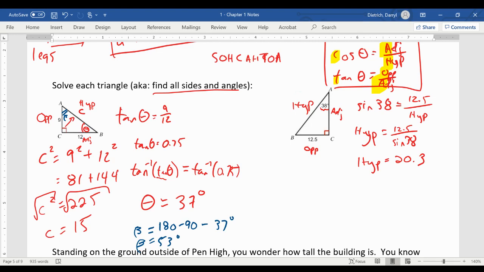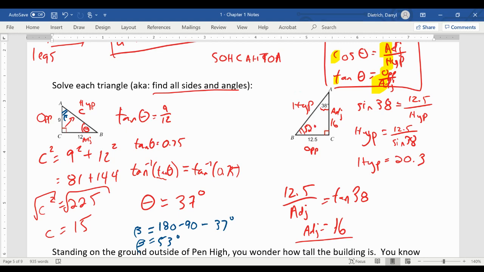Okay, in a similar fashion, we can look at the comparison between our opposite side over the adjacent side, so that we can find our adjacent side. That's going to be equal to the tangent of 38 degrees, looking at opposite over adjacent. I'm going to skip ahead and just show an answer for this. If you plug and chug that, you should get an answer of 16 for the side length of this adjacent side. Lastly, there's an angle in here, and if we look at 180 minus 90 minus 38, that angle is going to be 52 degrees.